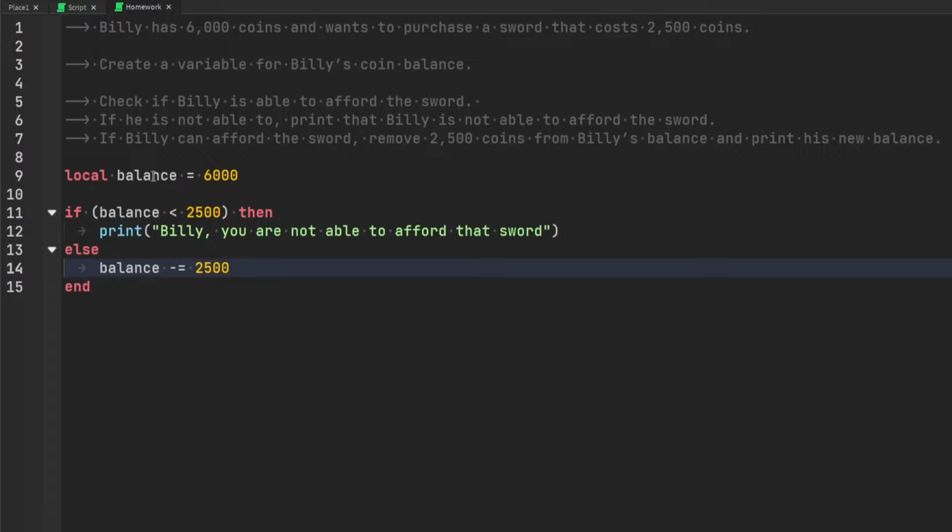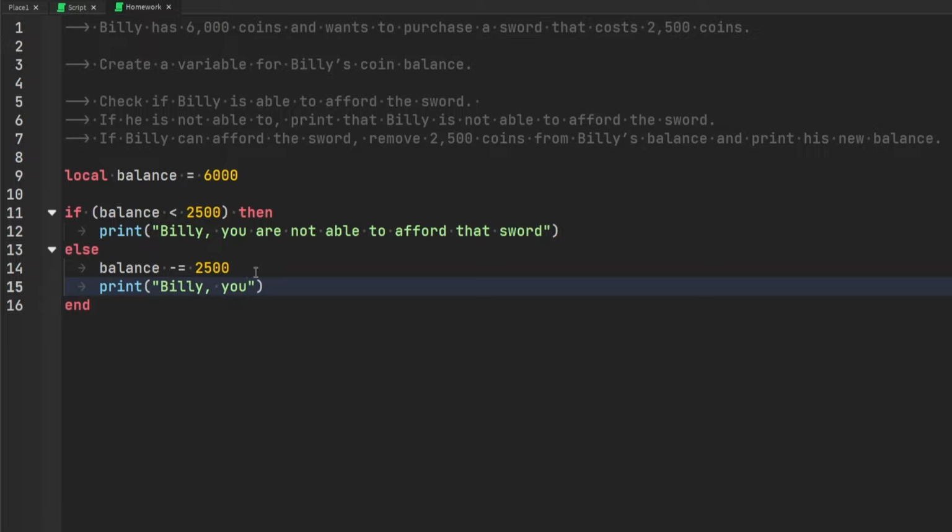That will take the balance variable and subtract 2,500 from it. Lastly, we can print out Billy's new balance for him. We'll say print, "Billy, your new balance is", balance.